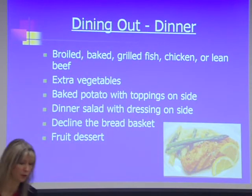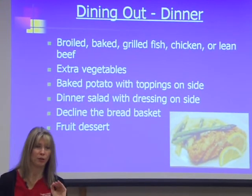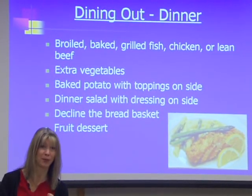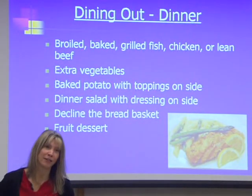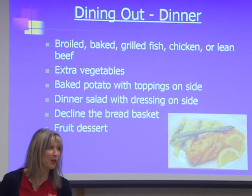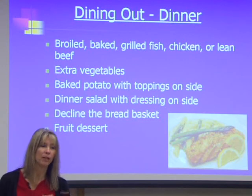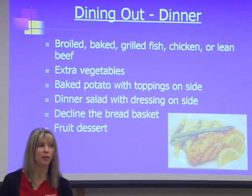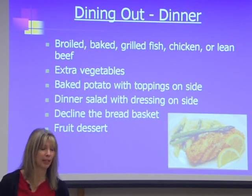One thing about the fiber, if you are increasing your fiber, I recommend not starting out if you're eating, say, 5 grams of fiber a day now, don't go right away tomorrow to 30 grams of fiber. Just don't go out and buy all these beans and all these whole grains, because you will have a lot of gastrointestinal distress. So what you want to do is increase slowly, add a high fiber food every day so that your body gets used to it, because you will be in distress if you don't, and then you'll say, I don't tolerate fiber, but you do. You just have to work up to it.